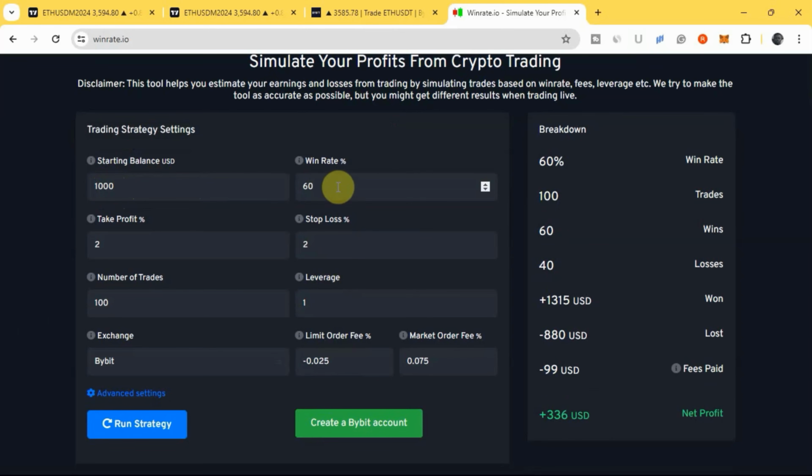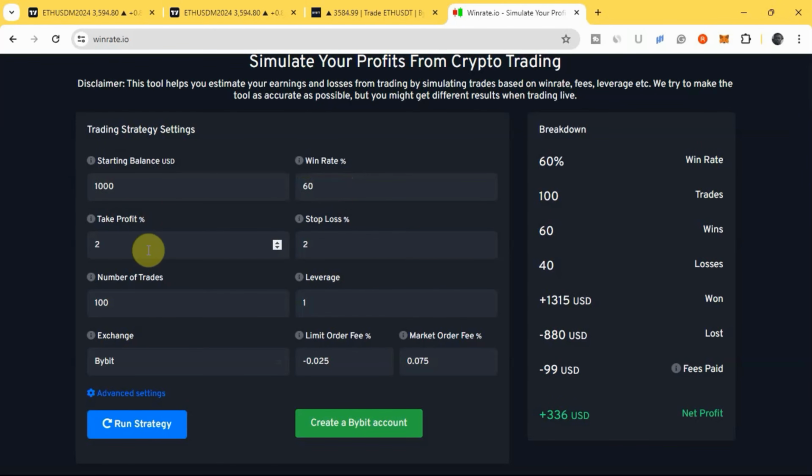Now, the second thing is, what is your win rate? That is, out of all the trades you want to take, what percentage do you want to win? So I'll leave it at 60. Let's say, for example, I'm taking 10 trades, that's out of 10, I want to win 6. That's actually the lowest. You can possibly win more than 6, so that way you can possibly make more than what I will calculate here. Even if you're winning 7 or 8 out of 10, you can possibly make more than this. So I'll put 60 right there.